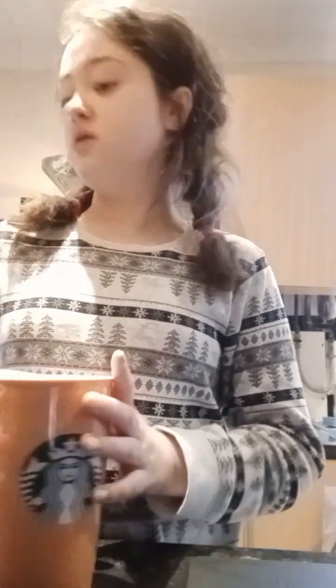Mum wants McDonald's breakfast now. Yay! I'm just going to go to the toilet and then we'll brush our teeth. So never mind, my mum just ordered me a bacon roll for some reason from McDonald's, so we're not going to brush our teeth yet. That's my second breakfast. Disclaimer, I don't usually do that. I don't usually have two breakfasts. Just today she asked if I wanted a bacon roll, and I said yeah, because I just fancy bacon.